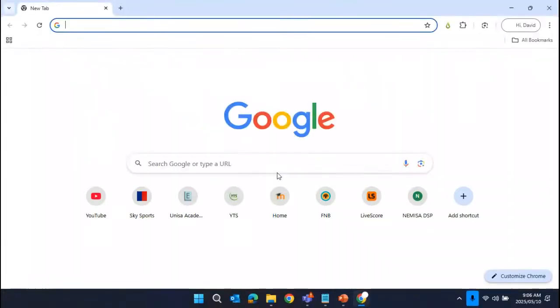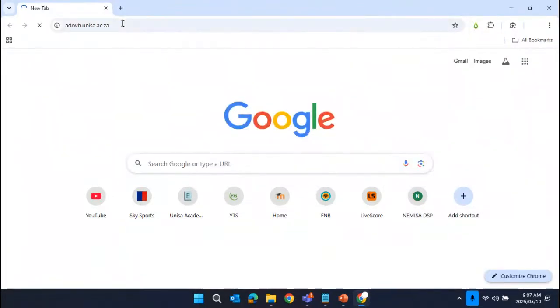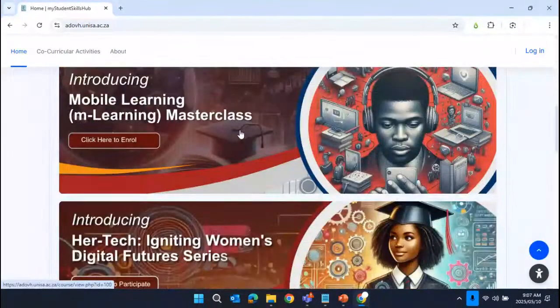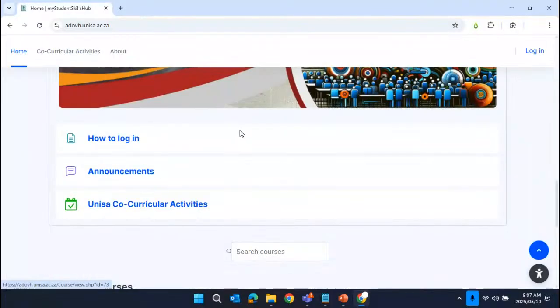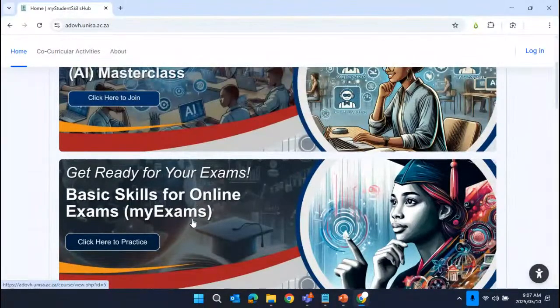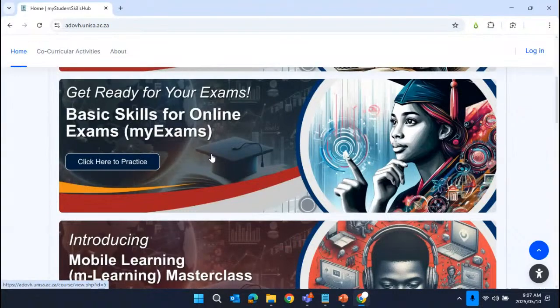In my case, I'm just going to go to adovh.unisa.ac.za. If you haven't been to this website before, guys, this is an open platform that's part of the work we're doing, and it really has a whole bunch of courses that you can go do, co-curricular activities that are free and open to anybody, and you can actually engage all these materials, like learning how to use your smartphone efficiently. There's the one we're tackling today, myExams, and then of course the AI masterclass as well. So we've got a lot of information here. But these courses, as I said, guys, are free. So maybe after exams, if you've got time, there's a perfect opportunity to work through all these other courses that are available. And we will be having some more training on these later in the year as well.